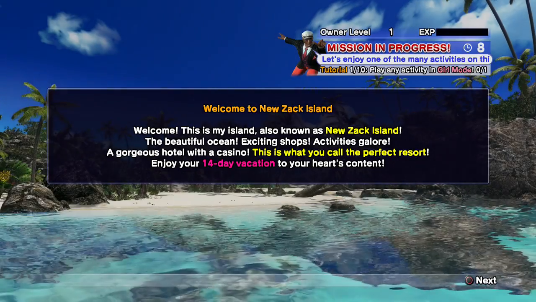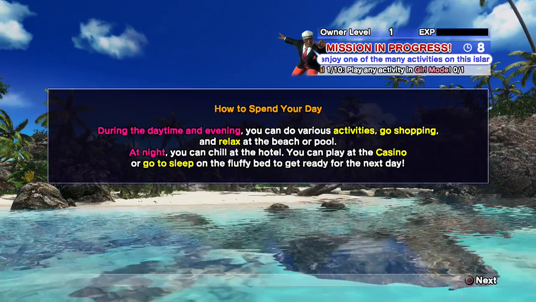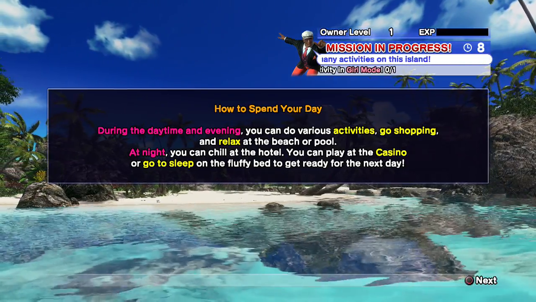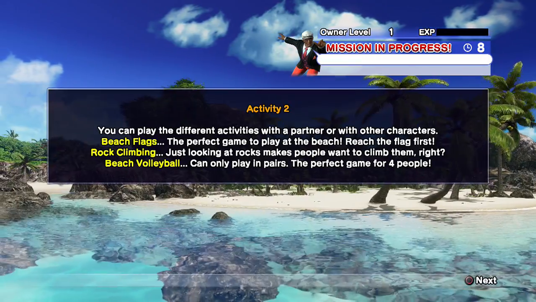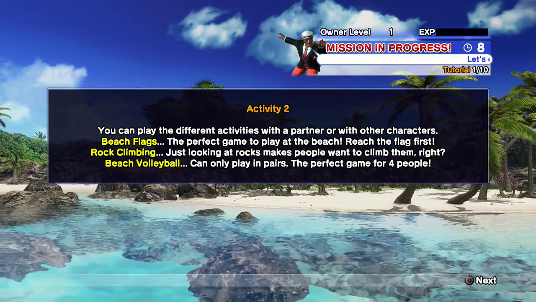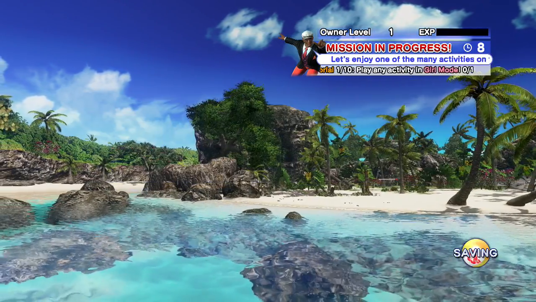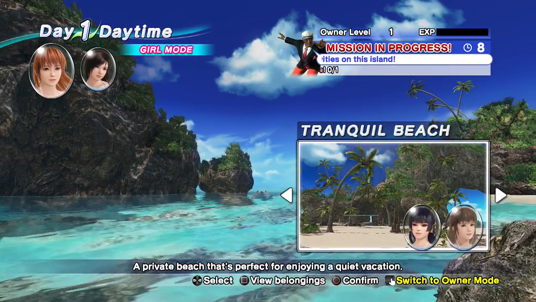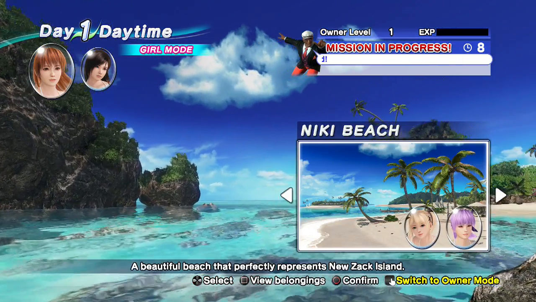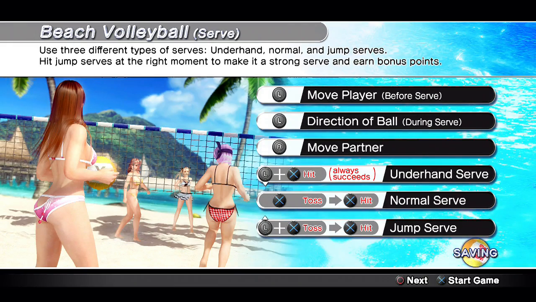So let's play some volleyball, see how this works. Beach flags, rock climbing, and beach volleyball. Let's go with volleyball. That's what we came here for, it's the volleyball.